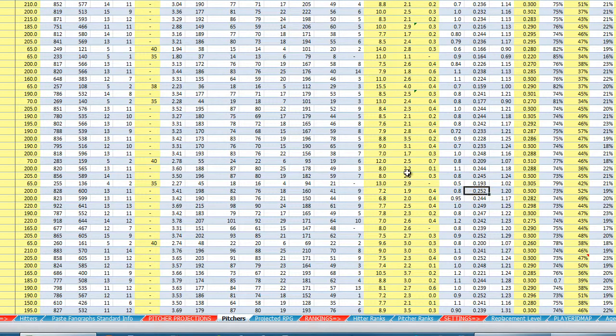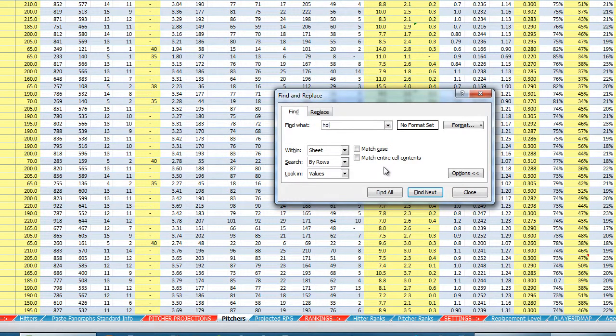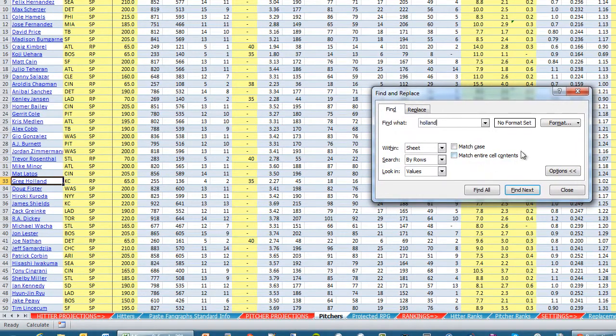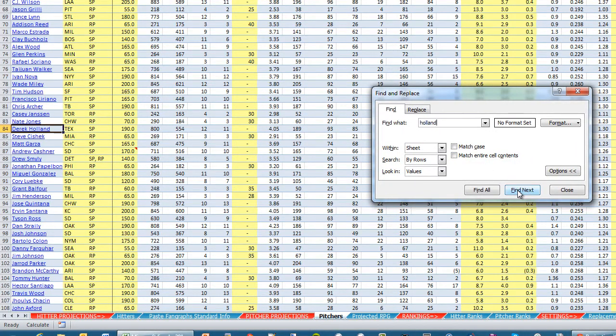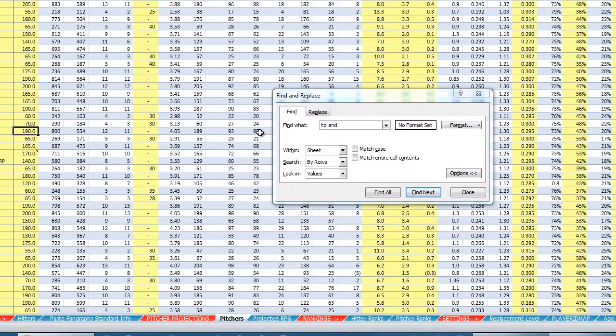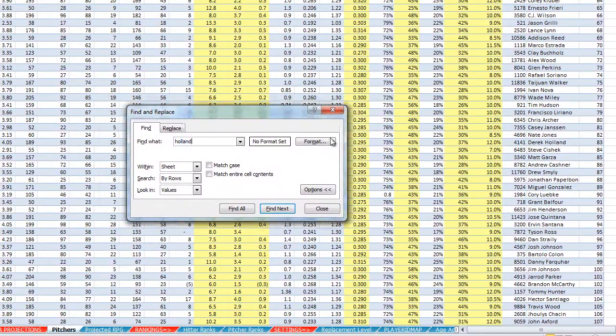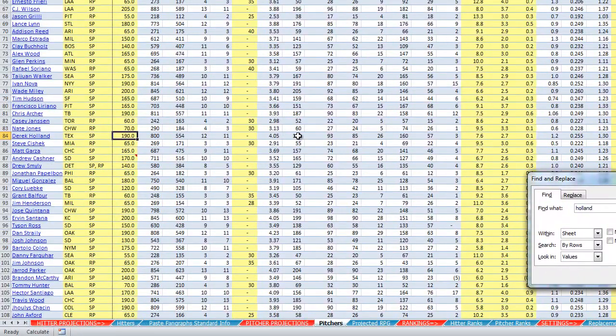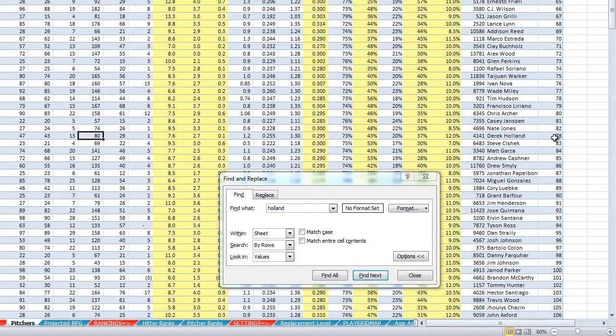Another one, Derek Holland. I think he falls down the stairs or something and breaks his hand. We hear that he's going to miss at least half the season. So if I had him projected for 190 innings pitched, he's the 83rd ranked pitcher in here right now, projected to get about 160 strikeouts. Let's just cut that in half. We'll go to 95 innings, and boom, you see everything gets cut in half. He gets down to 80 strikeouts, and his ranking drops to 178th.